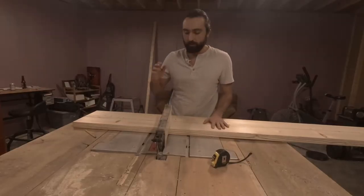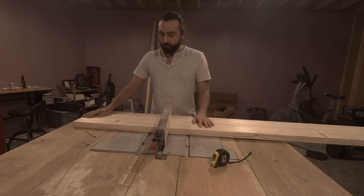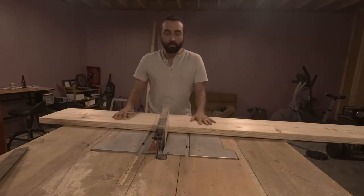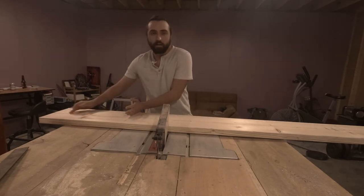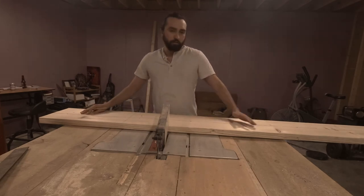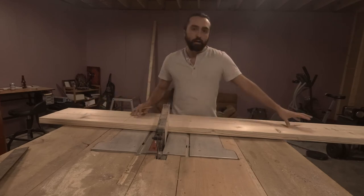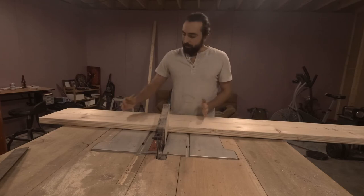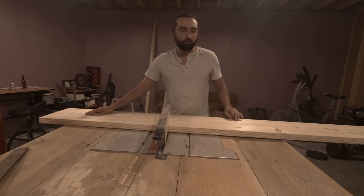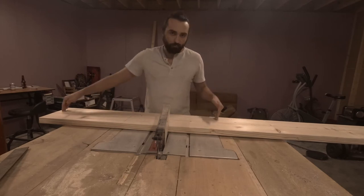Next up, we have to cut out our 12-inch shelves for the back wall — I need six of them. Because this board is about 8 feet long and I only have a table saw, it's difficult to keep an even push and make sure it stays square. For long boards, I usually like to cut the board in half and measure out however many pieces I can get off each half, so I can get an even number on each side. I can get two cuts here, make a cut somewhere in the middle, and get two more off the other end. I'm going to cut it in half first just to make this piece more manageable.